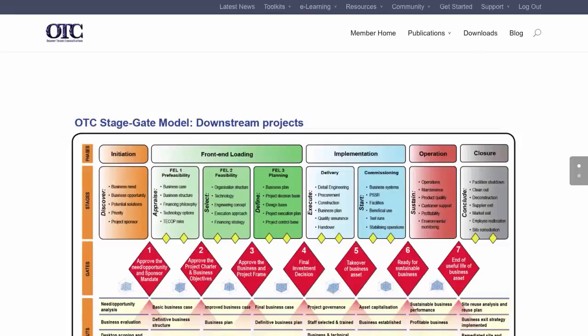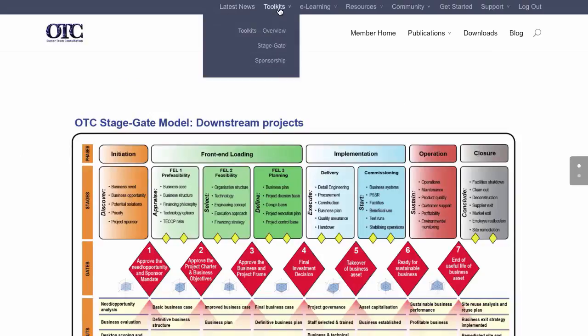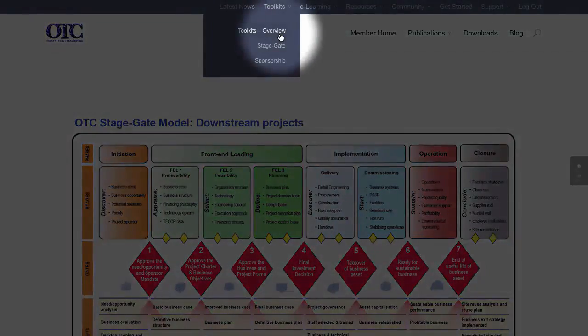Some of the toolkits are overview in nature. In other words, they will just give you a high-level description of the processes that will be followed. Others will drill really deep down in a lot of detail into specific subject areas. Now I'm going to show you what happens when you land on a toolkit page. Each of the toolkits will be accessible from the menu at the top. At the moment we only have 3 shown here. This list is going to grow as our membership content increases, of course.